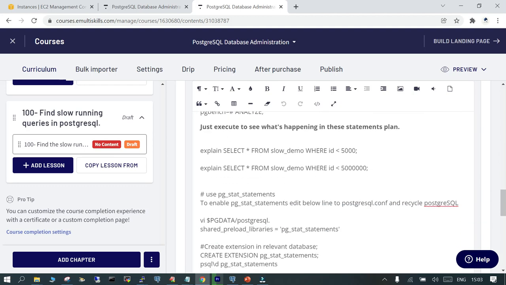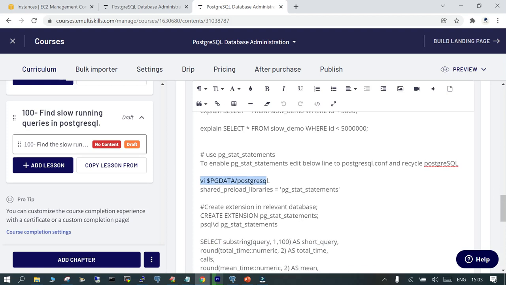Another way is using pg_stat_statements. You can put this parameter in shared_preload_libraries, and before that you have to make sure that you have the contrib package downloaded on your system so that you don't fall into some problem. Once it is installed, you will be able to capture what all is happening in the database, but that will be printed on the screen. Just in case you wanted to log it into some file, that will be there in the PostgreSQL log file.